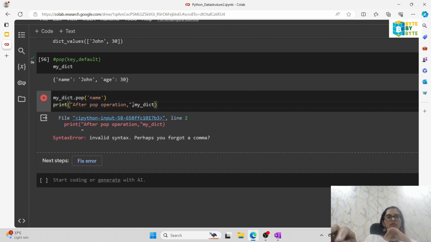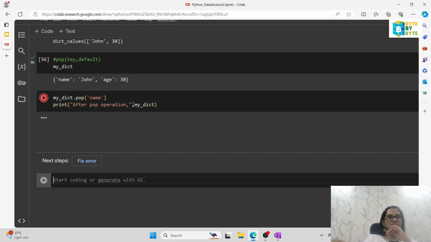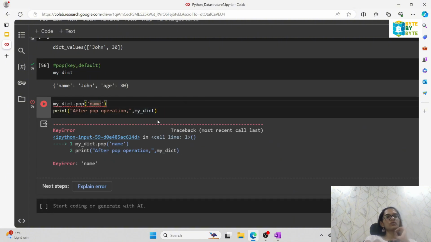Yes, the comma was missing. Now it is giving me an error because we have already run this cell once. So it is giving me a key error saying that name is not present, because that name we have already removed. Let's say now I'm saying age.